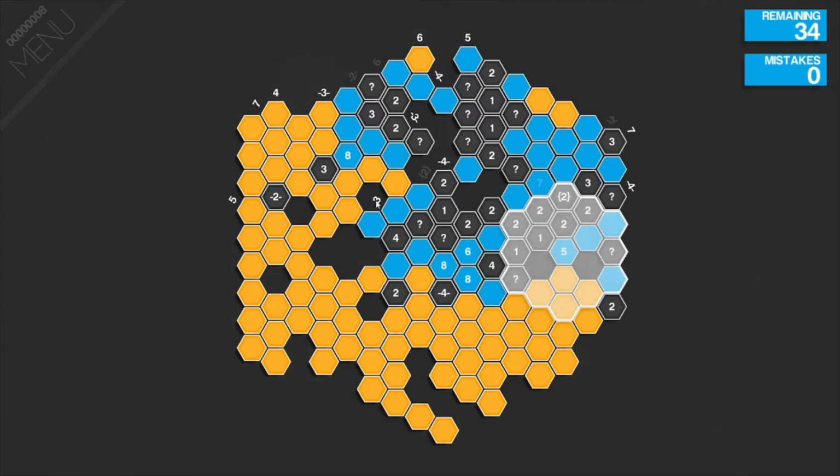And taking a look here, we have this 3 column, so 1, 2, and one of these is going to be a bomb. So let's take a look here, and might be able to actually point out and see where we can go. I'm going to bring out my drawing tool here. So if we were to place a bomb in this cell here, that would satisfy this 3 column, because it would have 1, 2, and 3. So this could not be a bomb. This could not be a bomb. This 2 would then have 1 and 2 touching it, so this could not be a bomb.